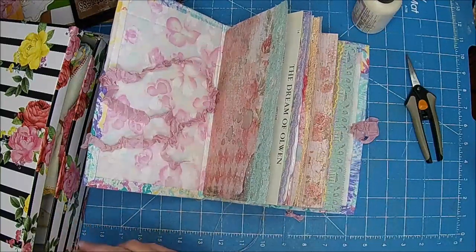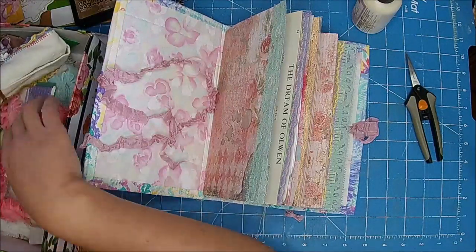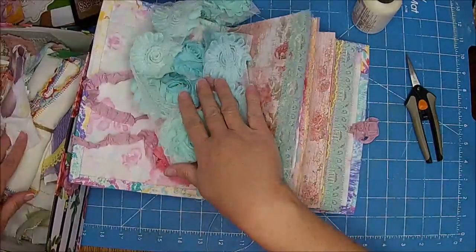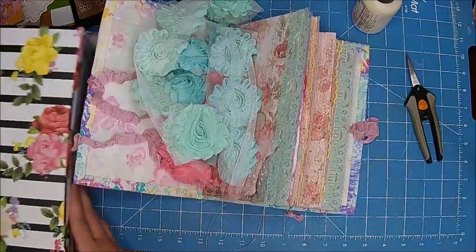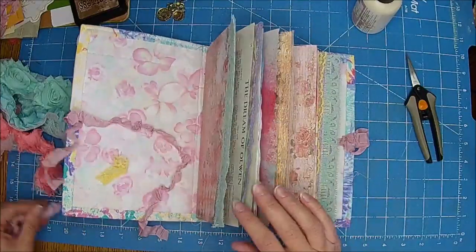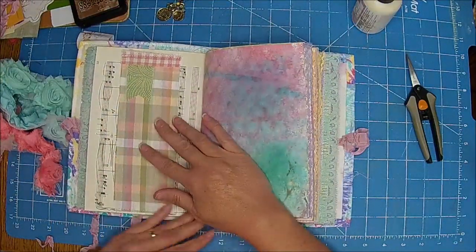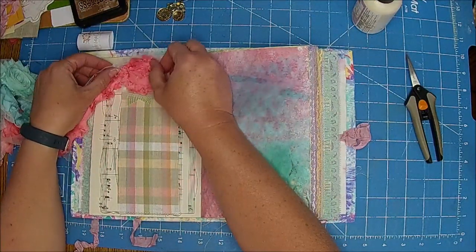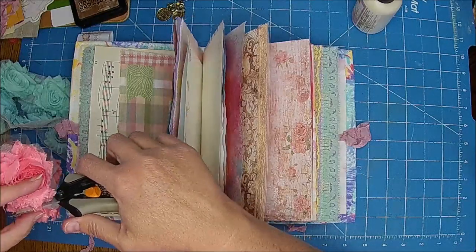Like I said, we have everything done. There are a couple of pieces I know right away that I want to put in here — I recently got these on Amazon or Etsy and I thought they went perfectly with this journal. I know there was one on the fabric flip — this is my favorite part, the decorating. But like this one, I thought these would just be kind of fun to decorate with.